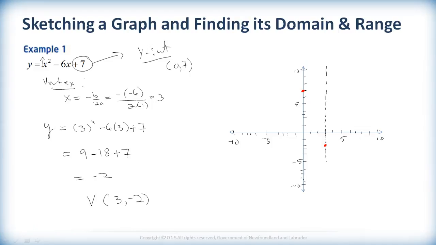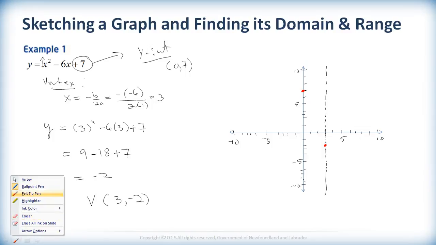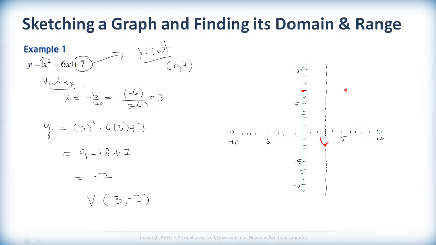And the reason I want to sketch the axis of symmetry first is because I know that all parabolas are symmetric. That's why we call it symmetry. So directly across from that point there, so another 3 units on this side be over at about 6, I should have another point that sort of coincides with it. So that gives me a nice, better picture of my graph. Whoops, missed. Not by much. And then on the other side, I'm going to go up this way and go right through that y-intercept. And that's roughly what my graph looks like.